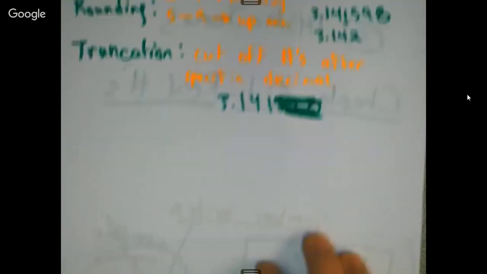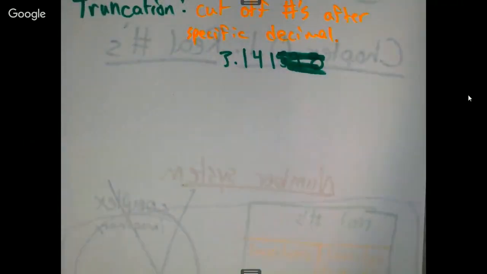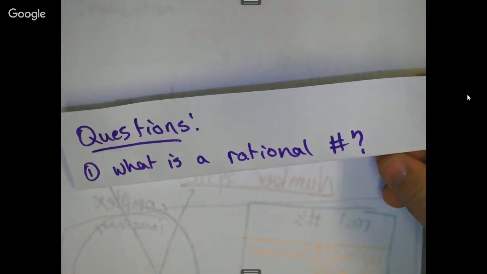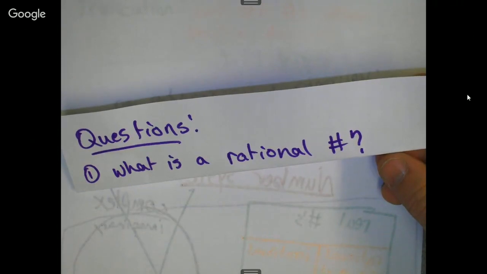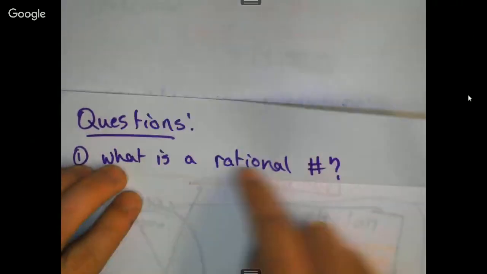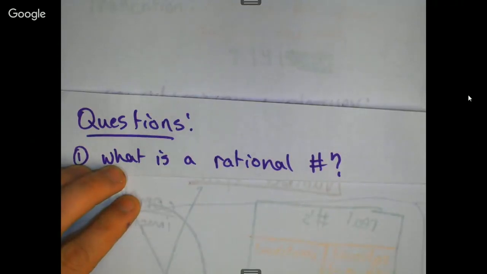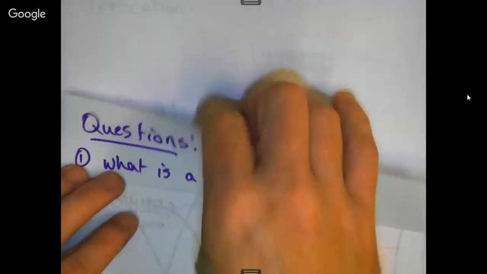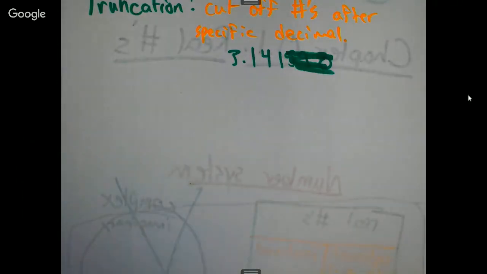Okay, so order of operations. Let me give you some of your questions here. Here's your first question, and that is, what is a rational number? Most often students will do this on a separate sheet of paper. It's much easier to organize all your video questions together. I'm sorry, I should explain that. I want all your video questions together, maybe separated by video. So there's your first question.